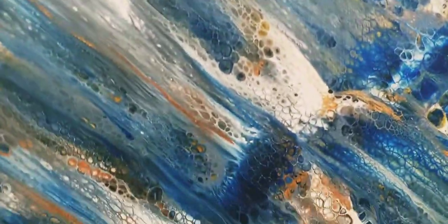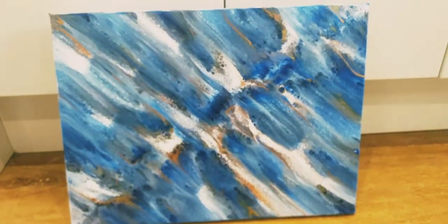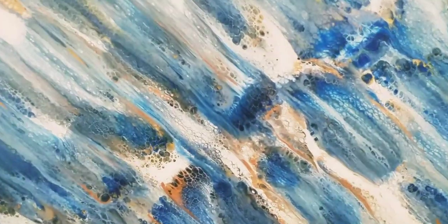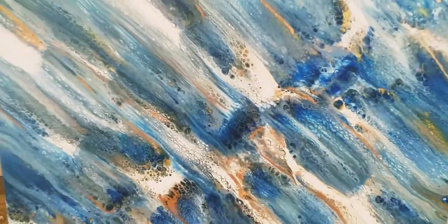I think it was just too runny. I didn't do a drip test, so maybe I should have, to check the consistency of them all. I think I might have had this problem before with that blue as well, so I need to learn. So, a bit of a disaster, but I think I have saved it.